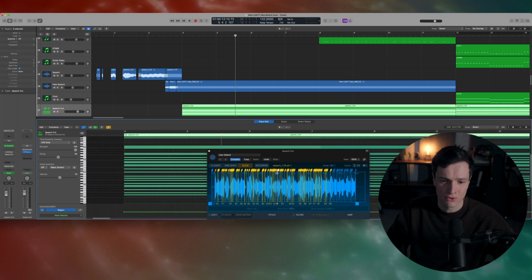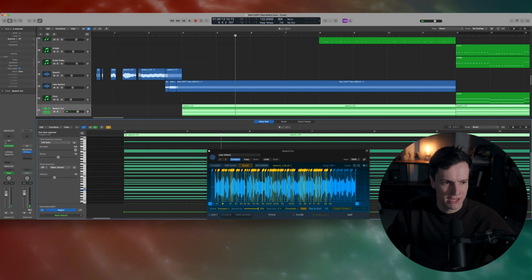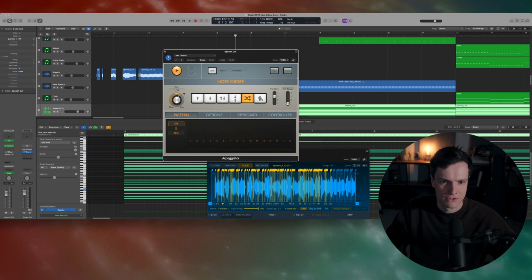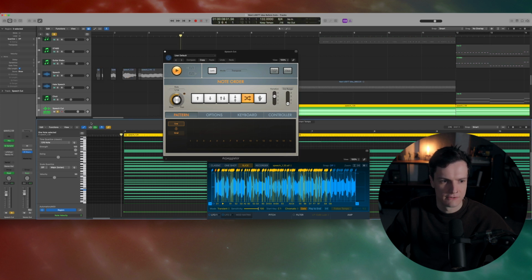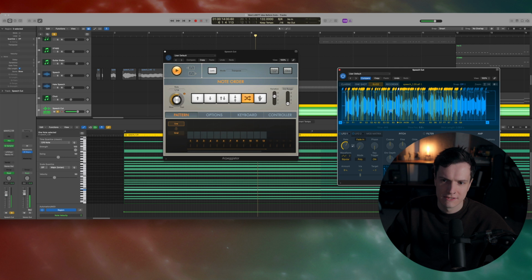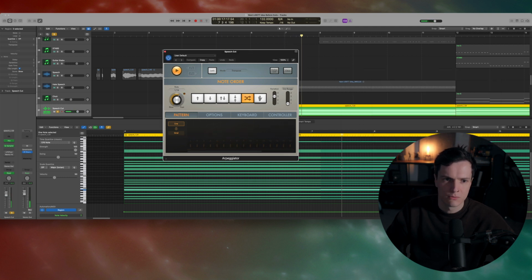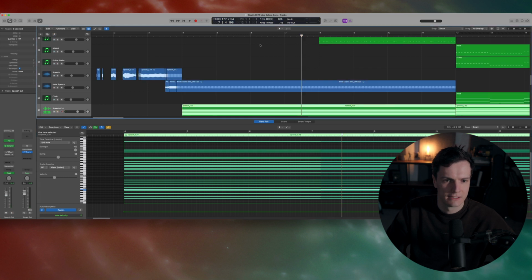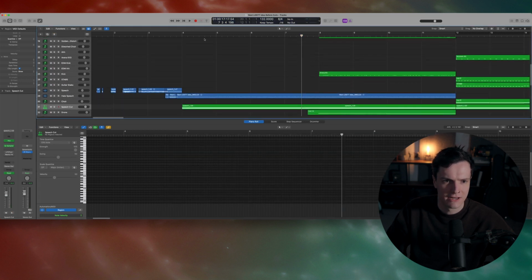So I basically found all the sounds that I liked and whacked them all in and then put an arpeggiator on that was just going to randomly cycle through these notes. And I put it to 16th notes. You can see all the sounds it's selecting as it plays through the arpeggiator here. So it's a way of kind of randomly generating an interesting texture and then add it all together.